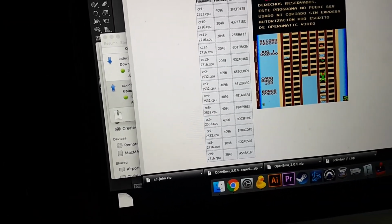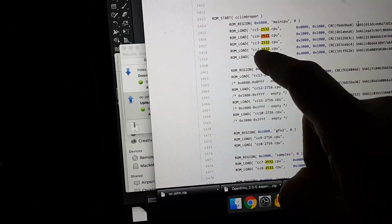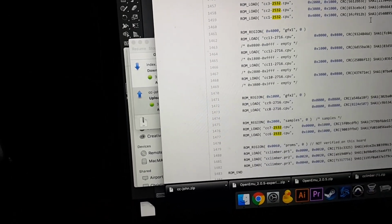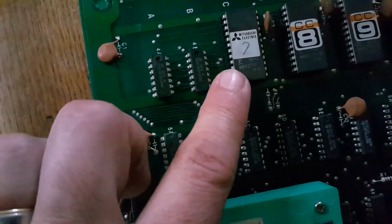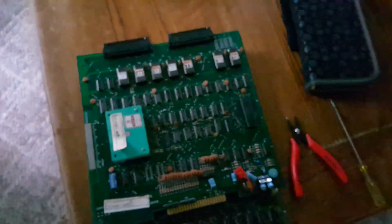Now this is a bootleg though, but if you look at the MAME source, it also says the same thing. So this is on GitHub. These are the MAME drivers for Crazy Climber, the US version, and it says here 1, 2, 3, 4, 5 are all 2532s. But what's also interesting is that it says that 6 and 7 are also 2532s. If you look at my board, that's not the case at all. So I don't know what's going on here. But clearly the 2532 worked because we tested it already. But it says 7 should be a 2532, and my 7 is a 2732. So I have no idea what's going on here.